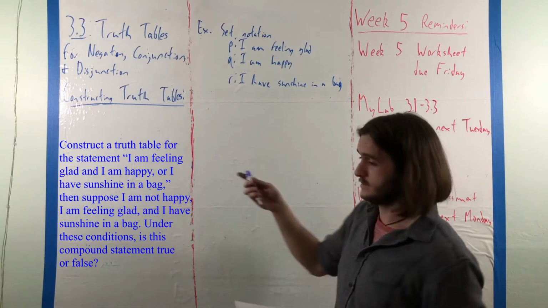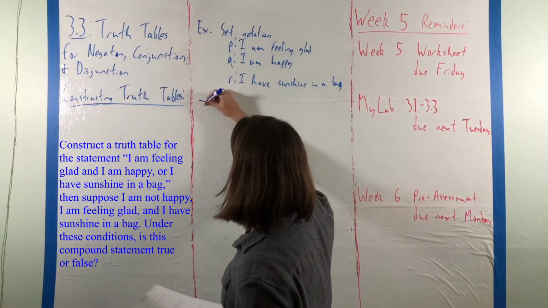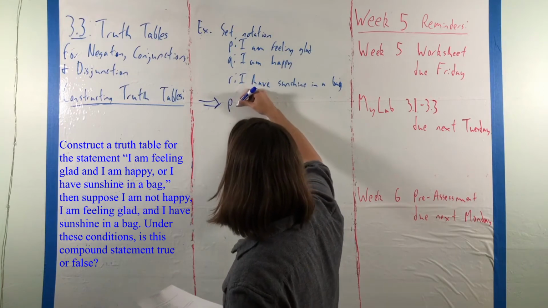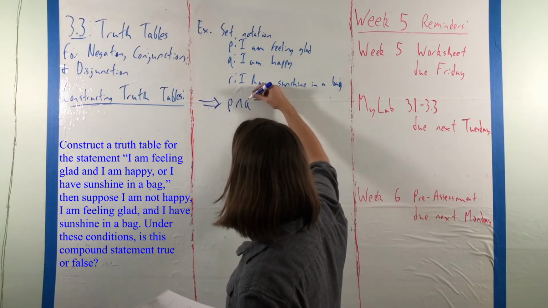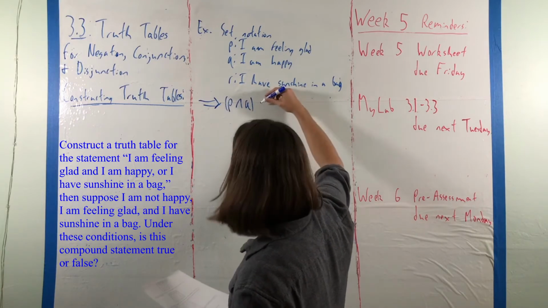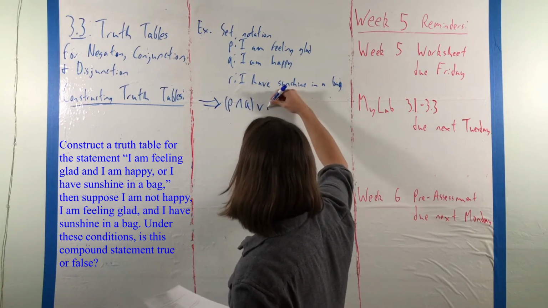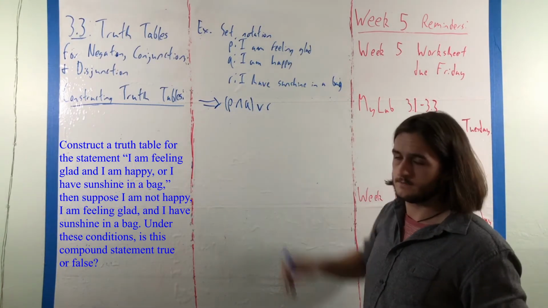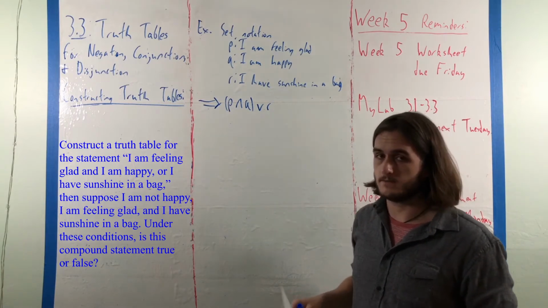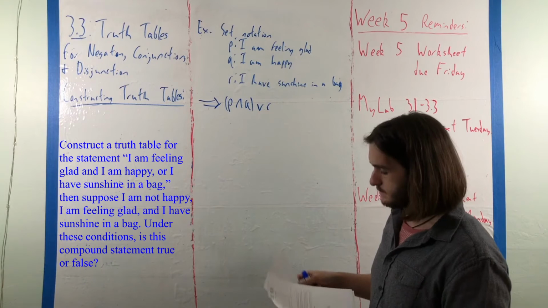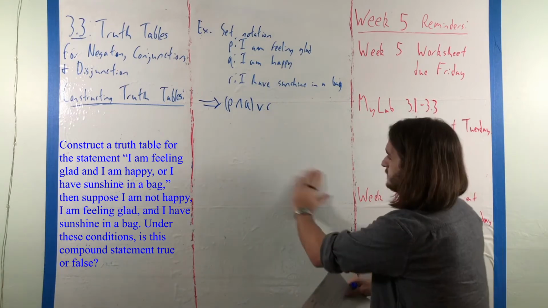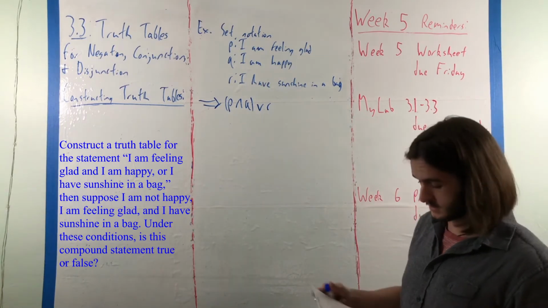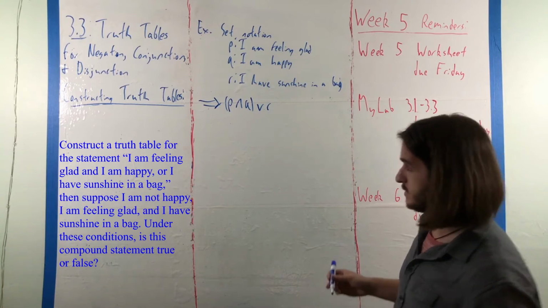With this in mind, the statement we have can be written symbolically as P conjoined with Q in parentheses with disjunction R. So P and Q or R. Thanks to that helpful little comma we have in there that splits the statement in pieces. Which means that to finish this off, we've got to make ourselves a truth table. And that's going to be a bit since we've got 3 pieces. So bear with me here, this is going to take some doing.